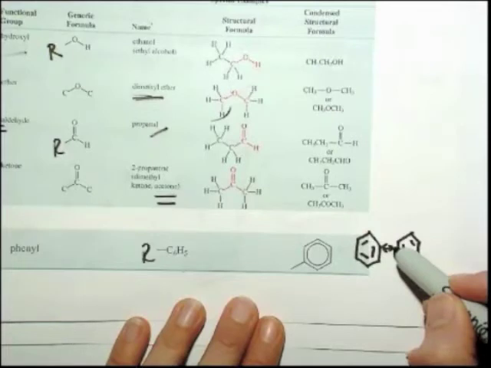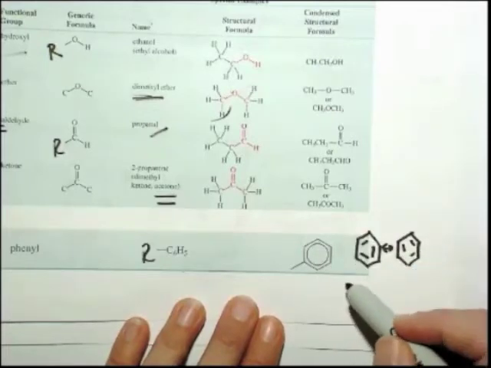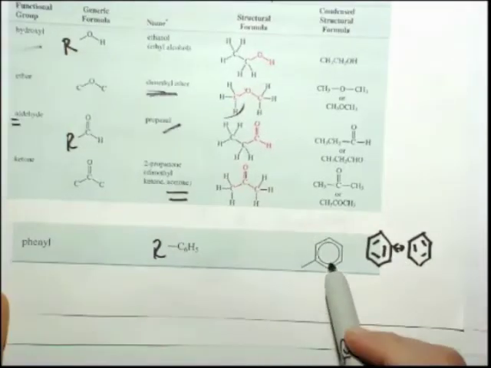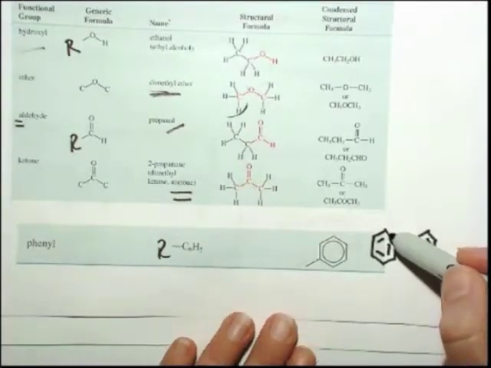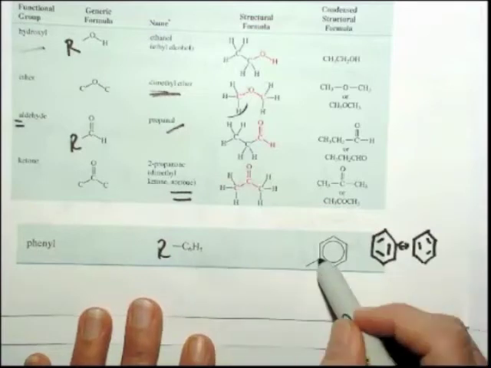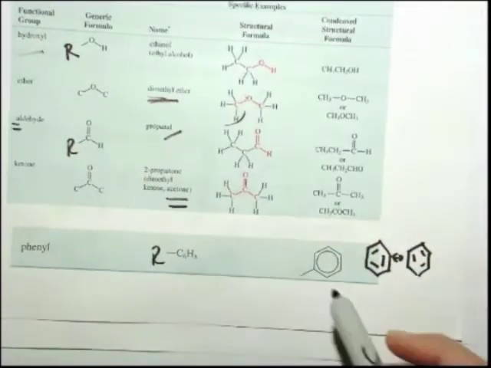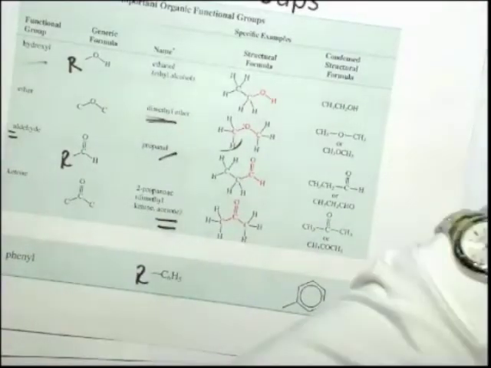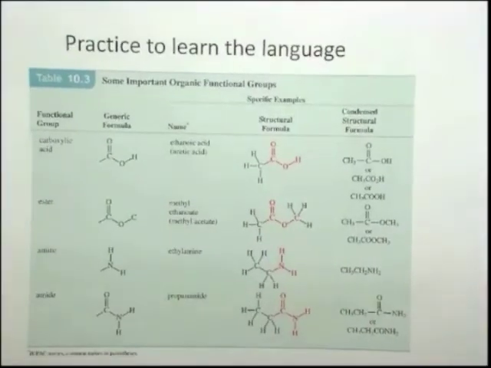Really each one of these bonds between these carbons is like a 1.5 bond rather than double, single, double, single. It's in between. Remember, it's sort of like ozone. Remember, with ozone it was a 1.5 bond instead of a full double and full single. This is the same deal here. The formula for a benzene ring is C6H6, but for this phenyl it's C6H5 because one of the hydrogens is substituted out for whatever the rest of the molecule is, whatever it's stuck to. When it's like that, it's considered a functional group, adding functionality to the molecule it's stuck to.